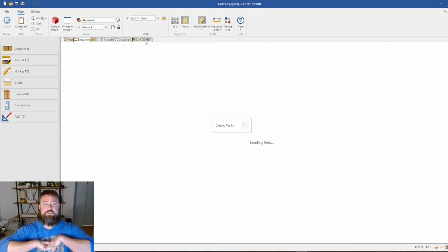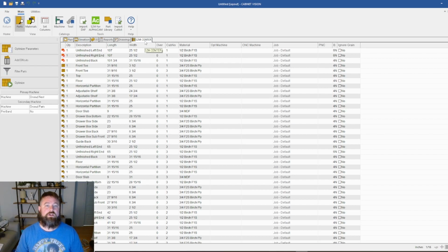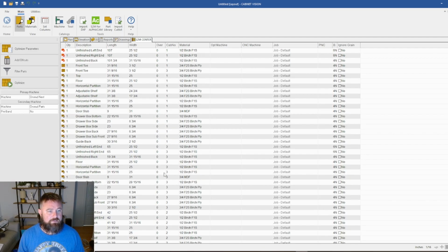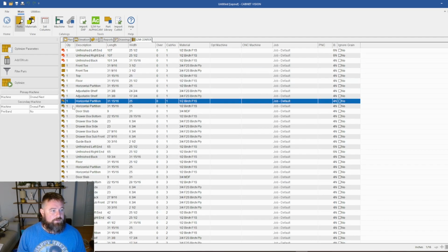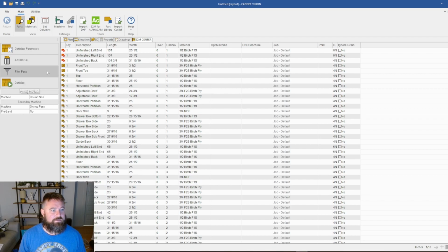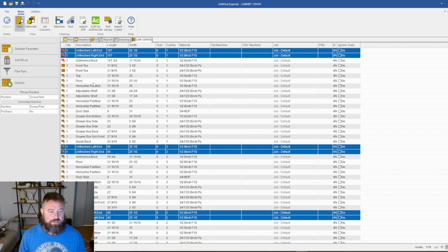So if I go into my screen to machine, which is where you decide what it is we are going to send out. If I filter my parts, let's copy both of these. Wow, come on, that didn't work. I don't know what Cabinet Vision's doing here. Let's try it this way. Let's do the unfinished sides. Okay, I don't know what Cabinet Vision's doing there. It's doing something funny. This is my home computer, and I don't have it set up. I don't do actual work off it, so there's something maybe I need to do.